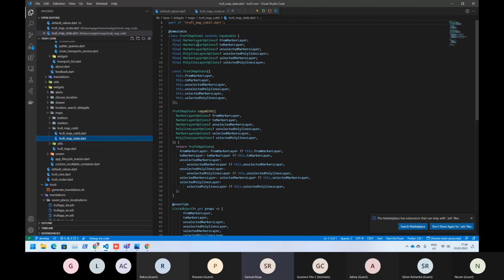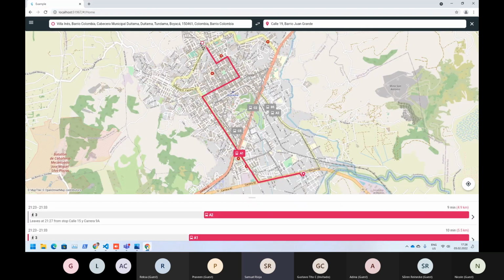So also we have the Trufi map state, where you can see the Trufi map layer, the two marker layer. That's only valid for the Flutter map, because the icons or the lines or everything that you can draw inside or adopt the map is basically another layer.